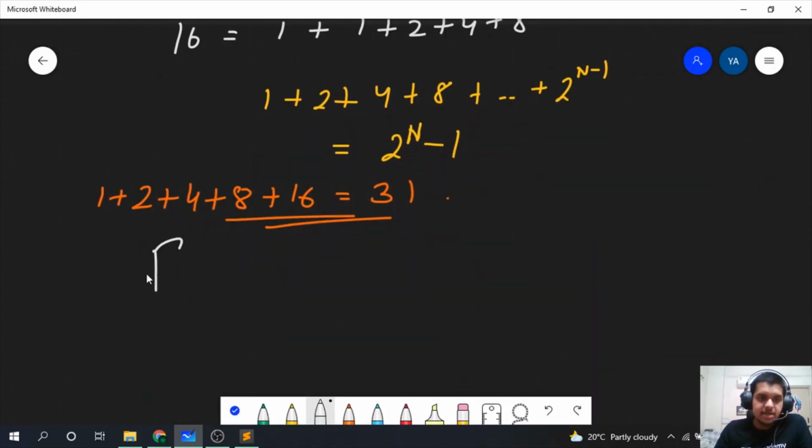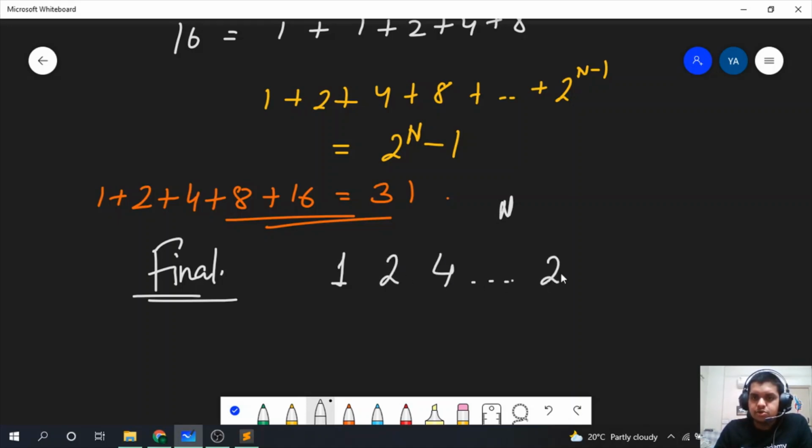So let's say our final answer is nothing but to print 2 ones. So just print a 1 first and then print all the powers of 2 up to n minus 1, right? So here we have n, and what we have to do is print 2, 4 up to 2 to the power n minus 1. So this is our final answer. And here we have 1, 2, and we have to repeat the 1 obviously, so as to satisfy our condition and also our sum. So yeah, this was the solution.